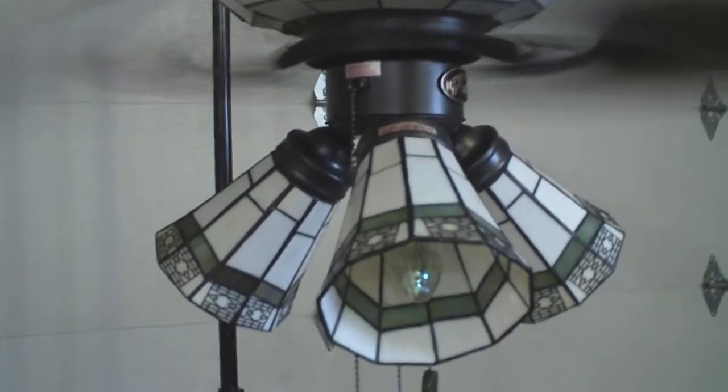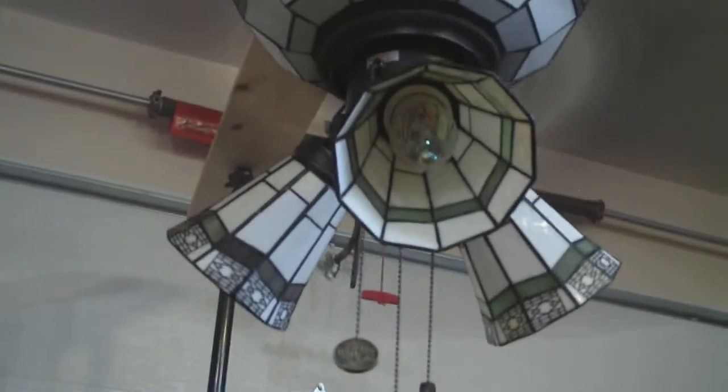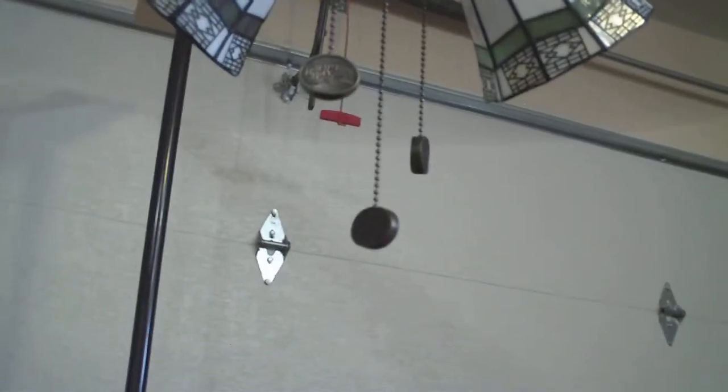Now, surprisingly, it's actually quite a stable fan. It really does not wobble that much. Even on the highest speed, there's barely any wobble, which is pretty impressive. And by the way, if anyone was wondering, it's from 2003. Just if anyone wanted to know.